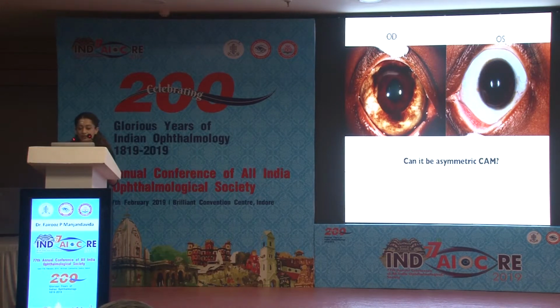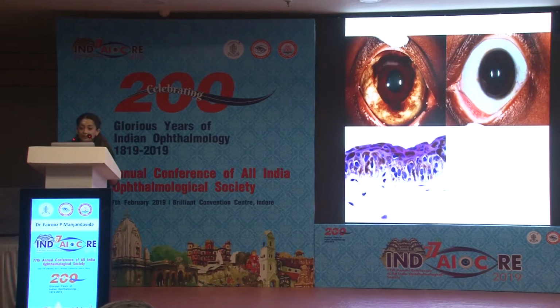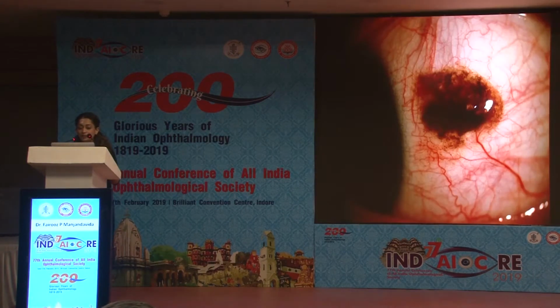All right, so biopsy was done, and this is what it came out to be. It came out to be a primary acquired melanosis with atypia, which has a high chance of progressing into conjunctival melanoma. So this was asymmetric pigmentation, again, in a patient who had complexion-associated melanosis. One eye progressed as primary acquired melanosis, and that too with atypia.